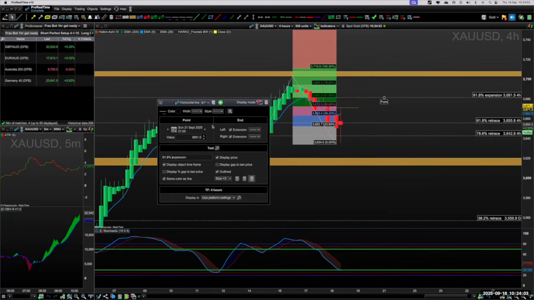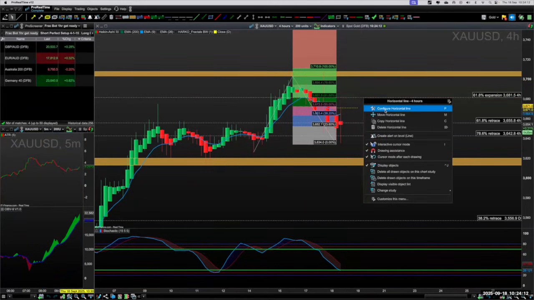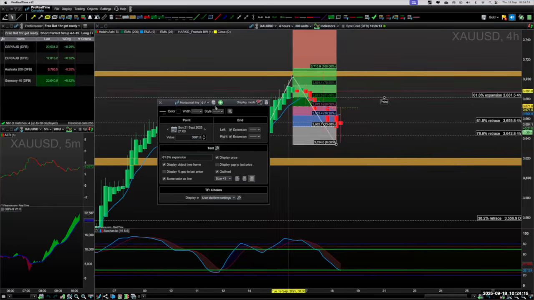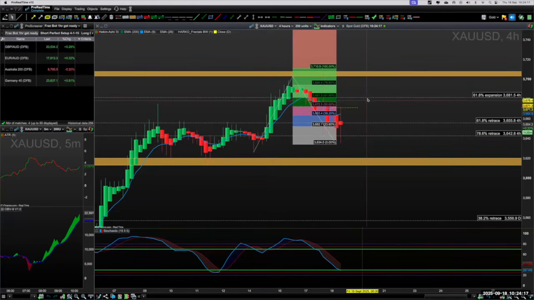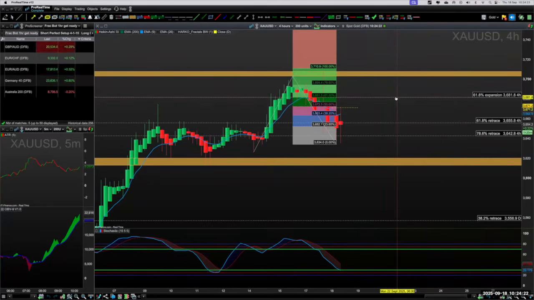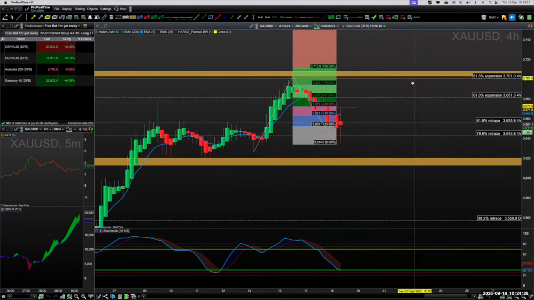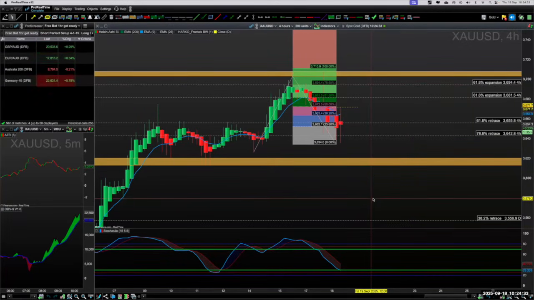First expansion there. So there's a 38%. The 78% is where people would probably be looking at taking money. And I'll just right click, copy that. Copy horizontal line. Let's get copy. That's it, and take that up to 78. That'll be super accurate. Let's put that in because this is trend.